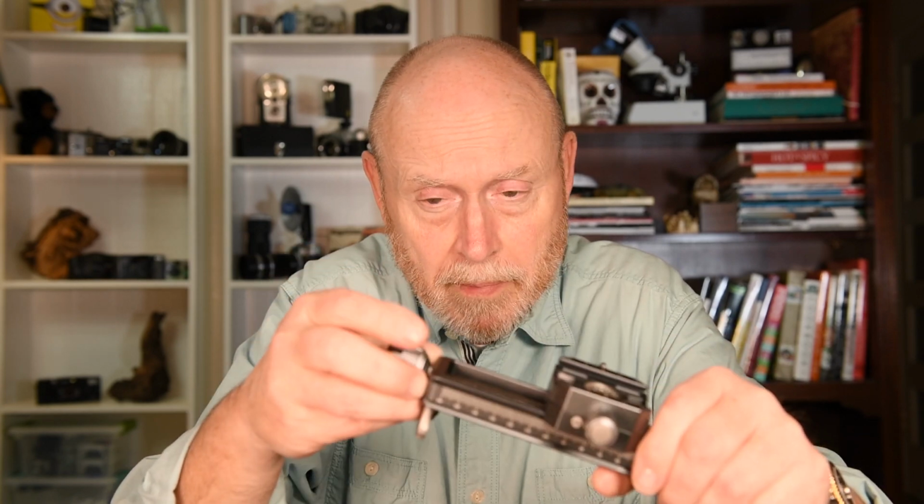It's seated nicely in a pair of bearings on either end. The knobs are actually pressure fit onto the end of the lead screw. I tried very hard to get the knob off one end or the other to see if it was possible to remove this knob. In the Nisi rail, the knob on the end did not come off. And unfortunately, it doesn't come off with this rail either.